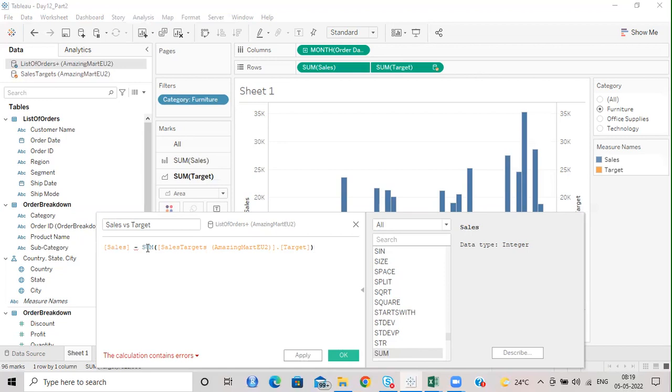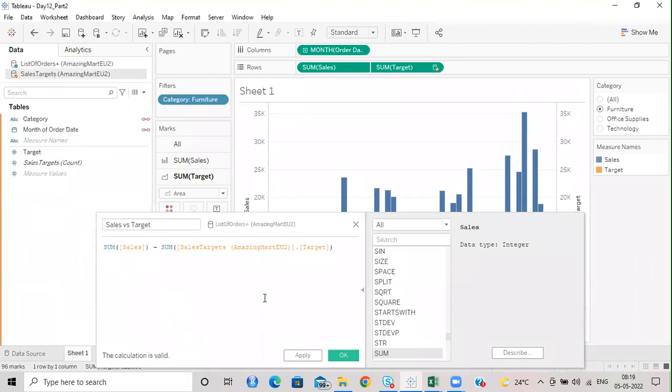Yes, you can see that, right? Automatically that sum is coming. The reason is, as I told, in blending the aggregation happens first. That's why the sum comes the moment you drag and drop any measure from the secondary data source. It is aggregated first and then they are joined. That's the whole reason. And it also always gives you the prefix of the second source name so that you can easily identify it.